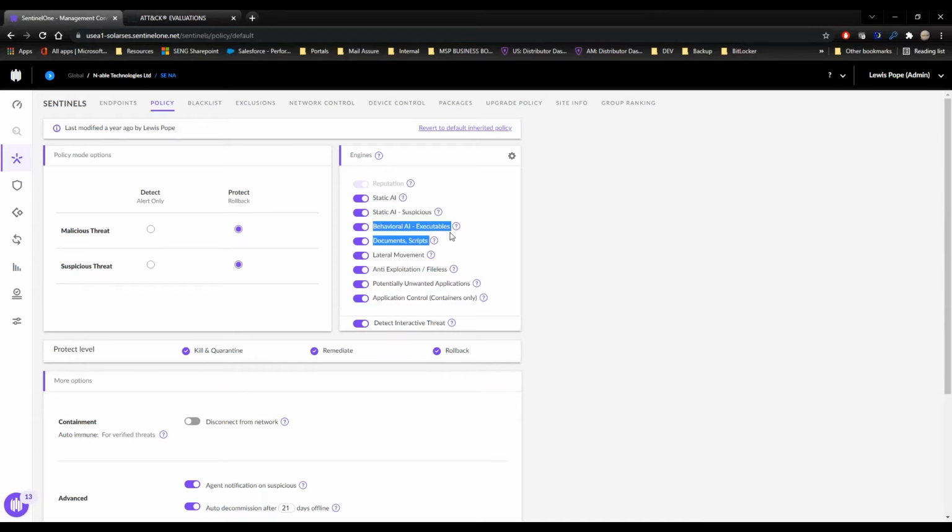Then there's the behavioral AI engine, and this is really where the horsepower of the product is. Underpinning this is an AI-derived threat model. And what is being fed into that threat model is everything that the EDR knows about the system, because it is a kernel level product that is doing driver injections on all processes. It knows every process that launched, every child process that spawns off of it, the arguments that are passed back and forth, the registry key changes. That is all known to EDR. It's passing it through that AI derived threat model in real time on the endpoint to make the decision of, has this passed a threshold into a threat, and should I stop it?